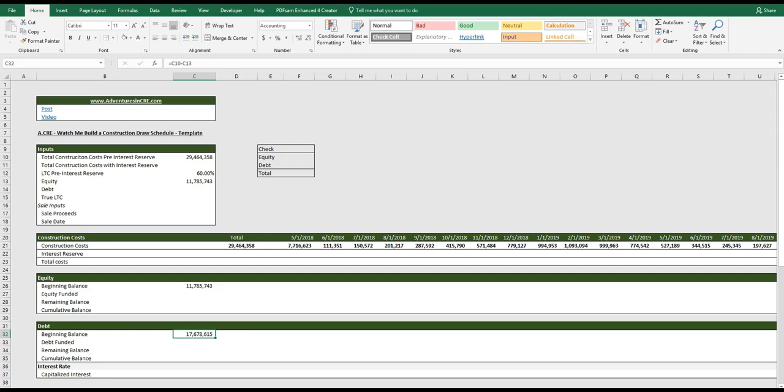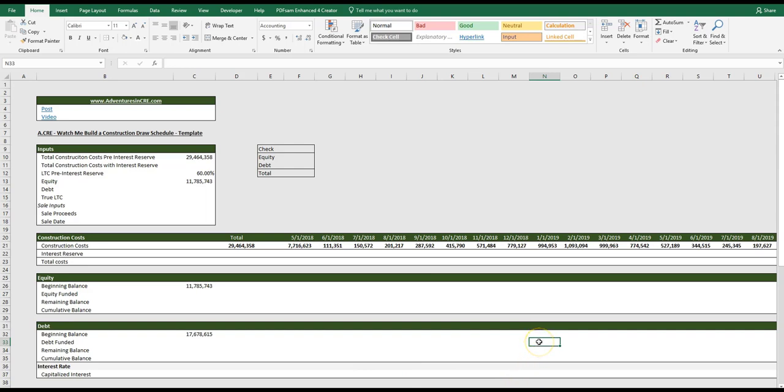Just to give you a little preview as to what we're doing here. First, our equity is going to run through until we've used up all the equity. And then after that, the debt gets funded through. So it's the construction cost less equity, then the debt comes in, and then our interest payments are based on our interest rate and the debt that's funded.